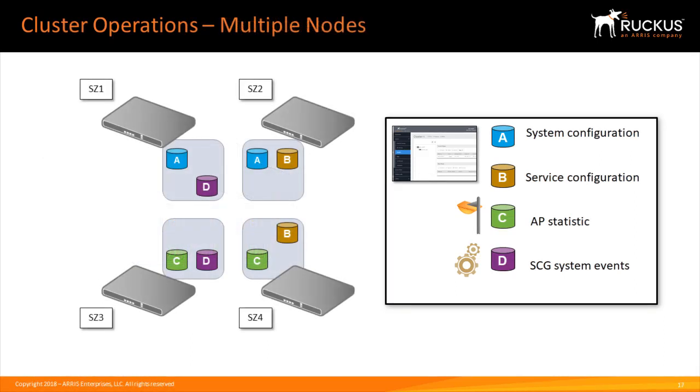When we have multiple nodes, the databases aren't replicated to every controller. Instead, the copies of the databases are distributed across different nodes, and this leads to better data consistency. As there are only two copies of each database in the cluster to maintain and synchronize, the operations are a lot more fluid. Additional copies introduce a higher likelihood of data becoming unsynchronized, so it's a much more efficient way of running.